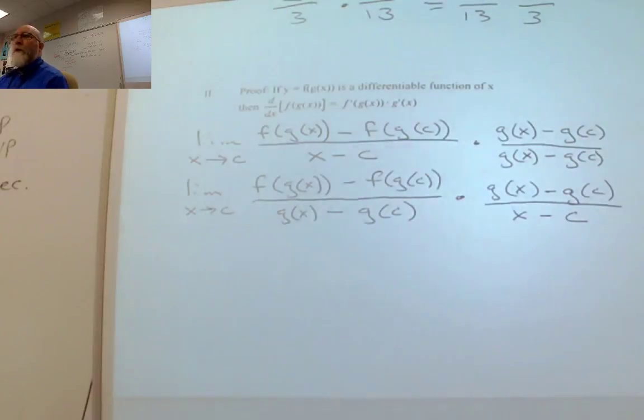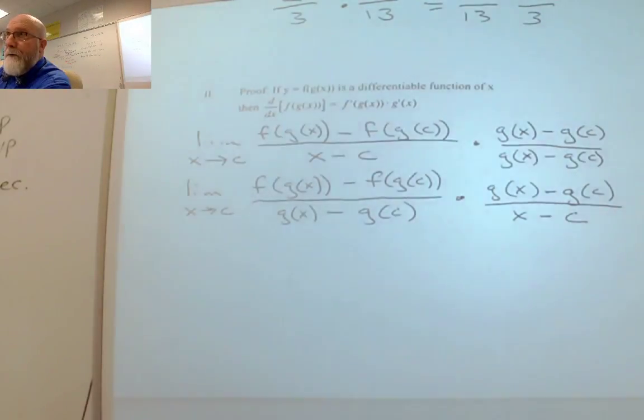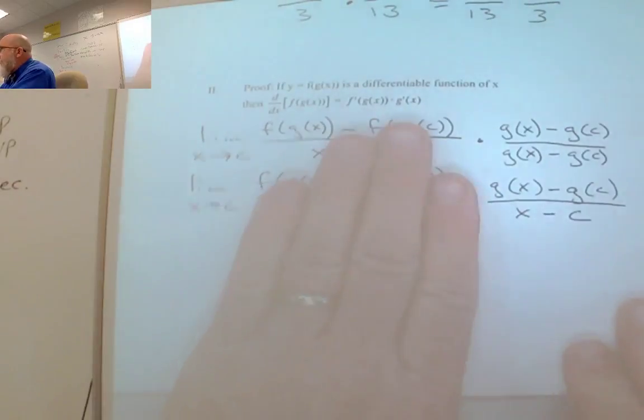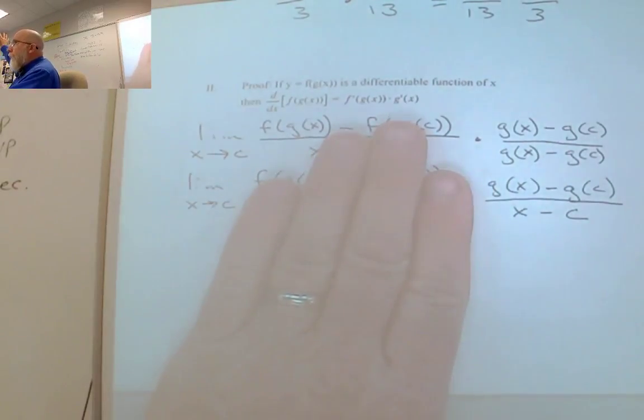No. What we're going to do, right, we're not done yet, okay? We are not done yet. We're almost done. We're done doing all the work, okay? Now we're going to take the limit. So I have a product, and when I take a limit of products, they are the products of the limits. So I'm going to take the limit of this one first, right? And the window should give us some guidance.